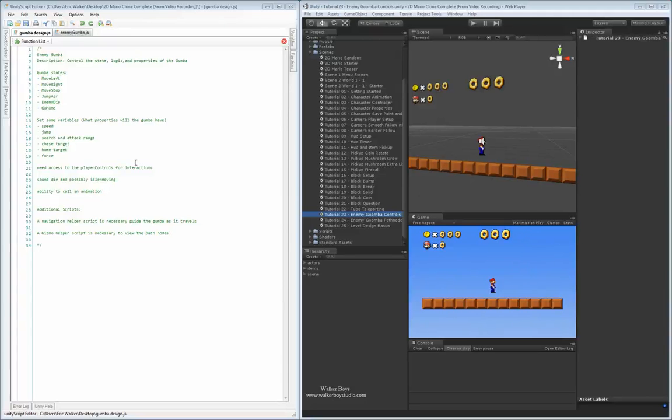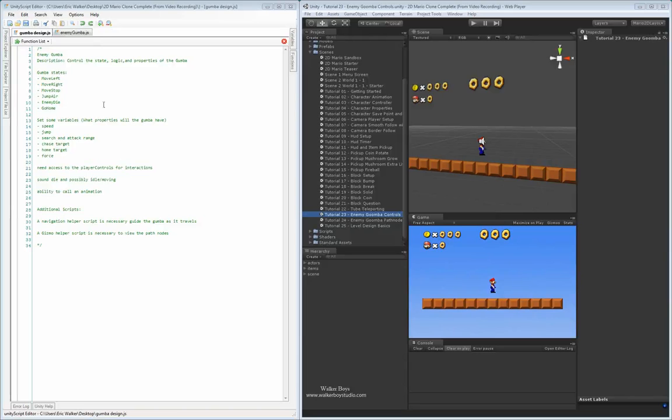Next up, we have our enemy Goomba. And if you recall, inside the Mario games, we have a very simple character that runs around back and forth inside of the world, and if he spots you, he tries to get you. So we're going to be recreating that character as the next part of our tutorial.